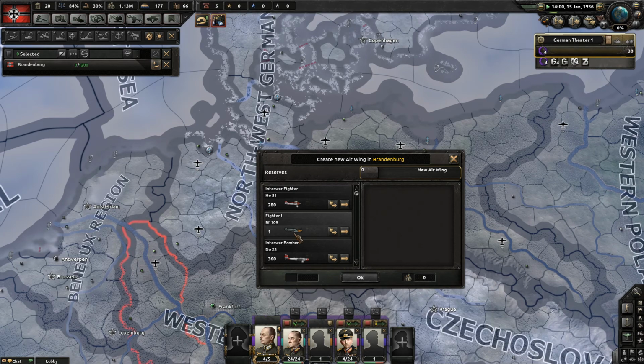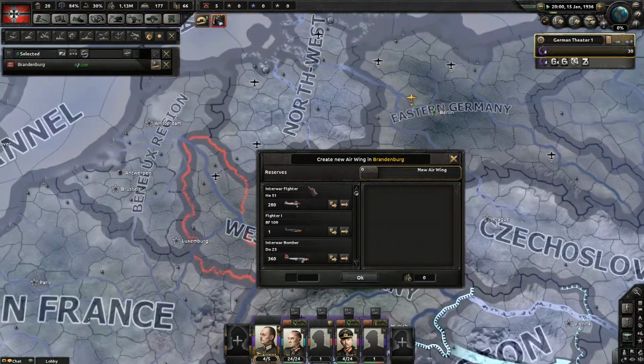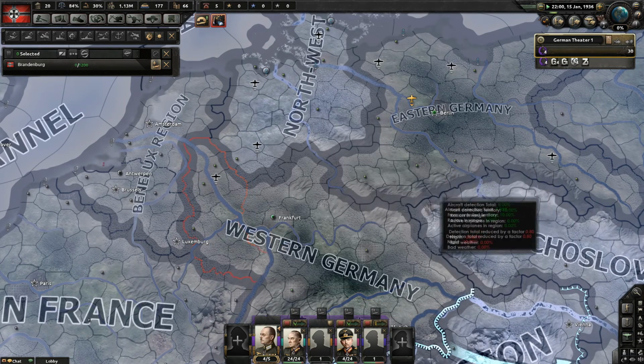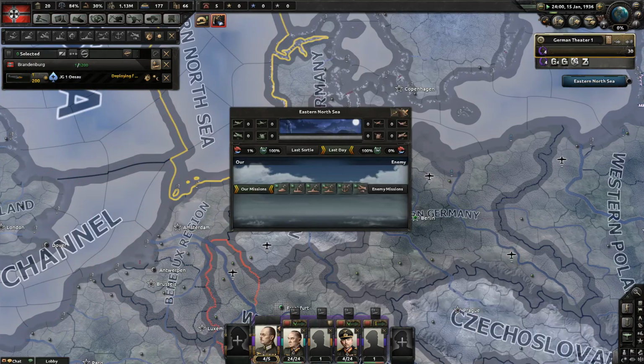My mouse isn't agile enough for this. Oh, wait a second. What you can do is just shift click on it twice, and then hit enter. Okay, I got it. Okay, you created it. Yeah, you hit enter. Close the... okay.